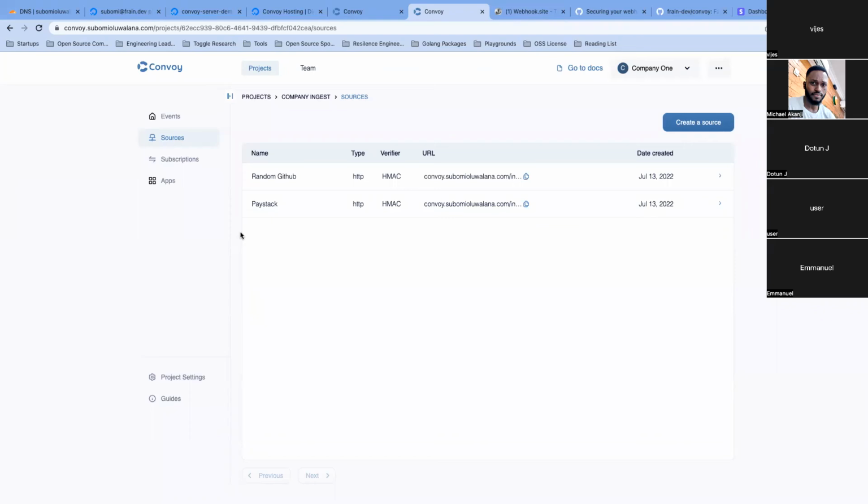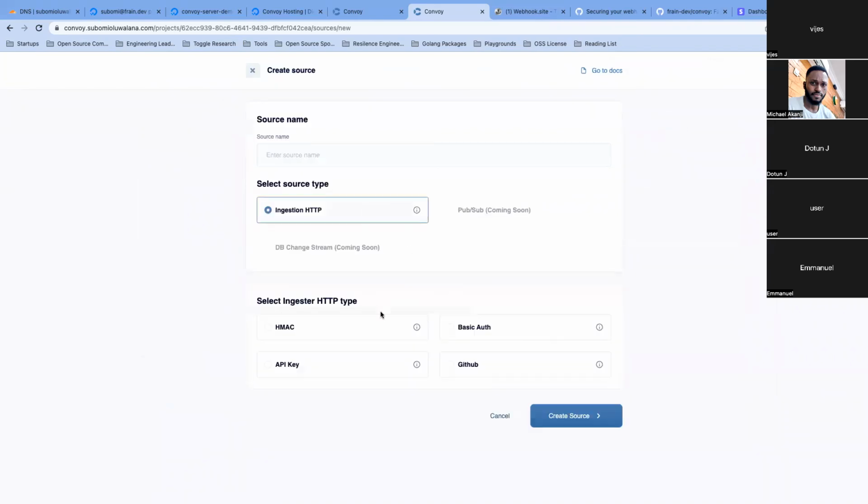Is there a provision for that already? I think the question is, is there a solution if your provider does not support any of these types? Yeah. If your provider does not support any of these types, you have to file a request for it.